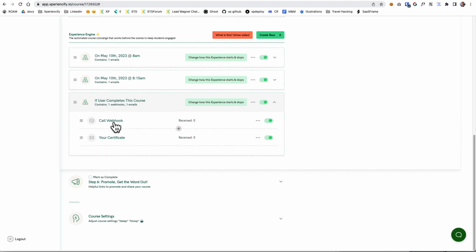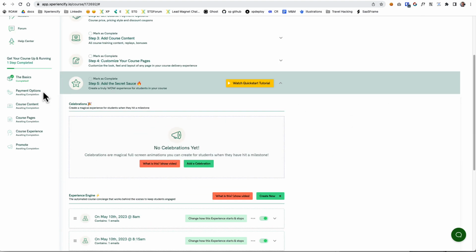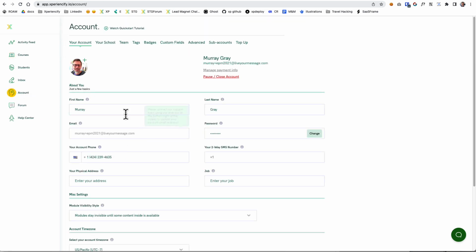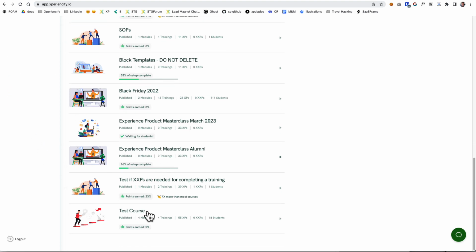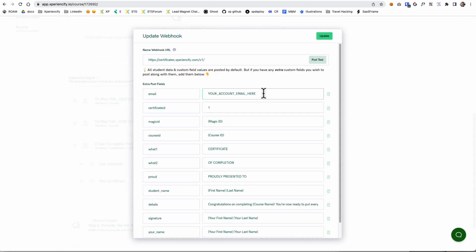So the only thing you really have to do is just tell us what certificate you want to use. So click on call webhook, okay, call that, and then actually, I lied. Two things you have to do. First of all, you have to add your account email address here. So you can get that over at your account page. So click on account, and then here in the email section, you've got your account email address. So just copy that to clipboard, come back to the test course or the course that you want to set this up in, and then open the webhook and paste in your email address, okay? Or if you remember it, just type it in. You don't have to copy paste it if you know it.